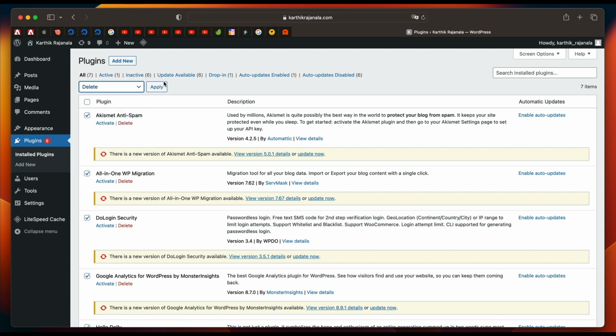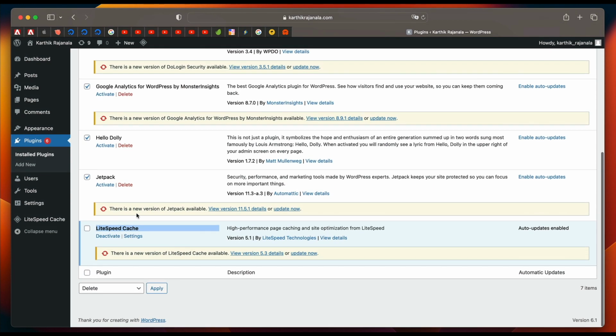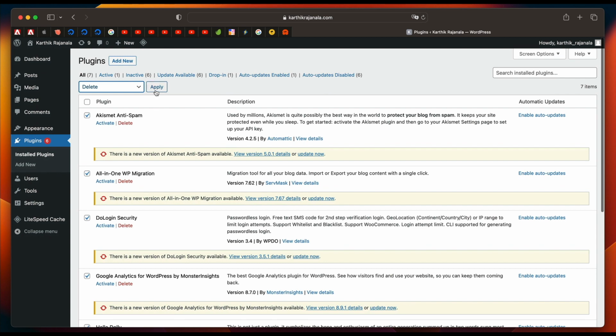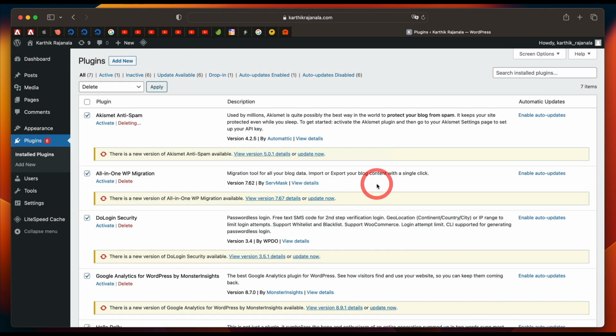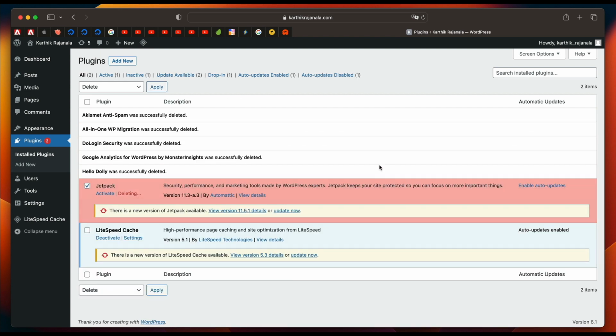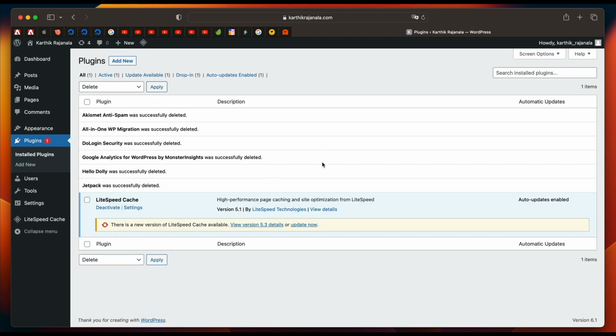Click on delete, and you can also click on deactivate first, click on apply, and then do the same thing and click on delete. Make sure you're not checking Lightspeed cache and everything else is checked. Click on delete. It'll ask me if I want to delete them. Just click on OK.